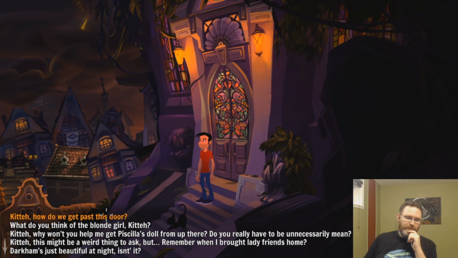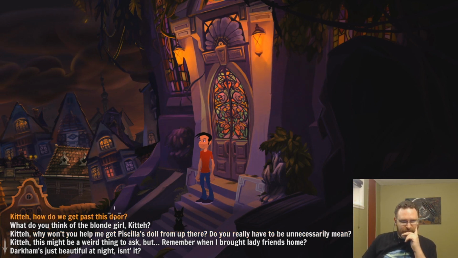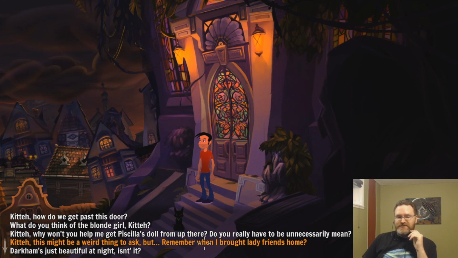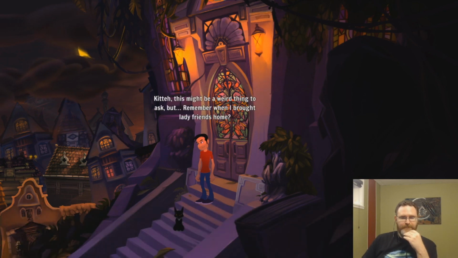This door, probably the one on the other side. Blonde girl, why won't you help me get Priscilla's doll from up there? Do you really have to be unnecessarily mean? Kitty remembers everything else, but remember when I brought lady friends home? Let's start with the one that sounds useless. It's probably going to be funny if we're lucky. But just to make sure, we start with the useless things first and then move on to the important stuff. Kitty, this might be a weird thing to ask, but remember when I brought lady friends home?